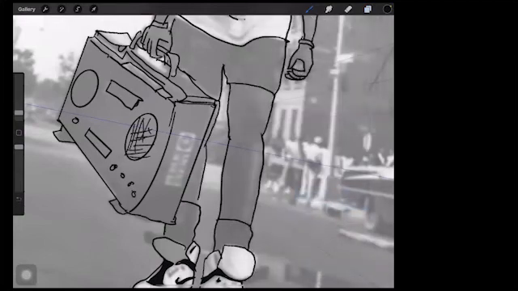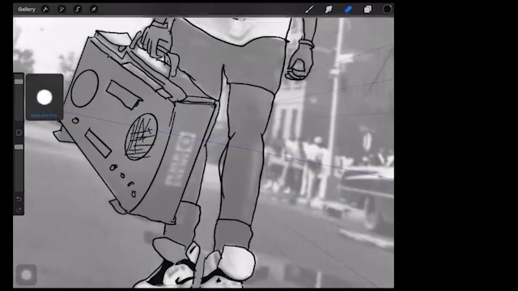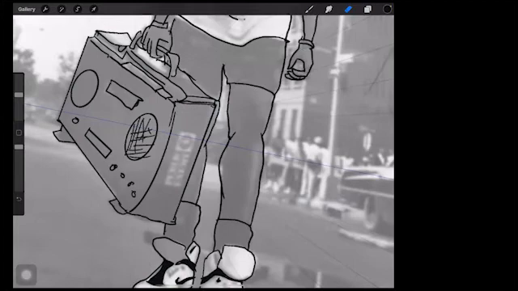Then once you finish with your gesture of what you see, you go into defining. You make that gesture drawing transparent, or you change the opacity. You create another layer on top of it, and you create more defined lines on that new layer. That's when you're drawing an image from scratch and you're not tracing it.